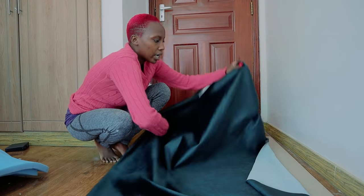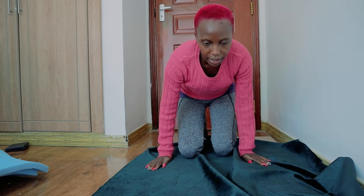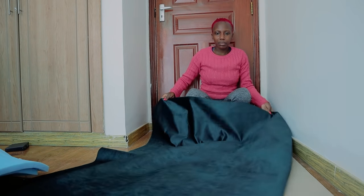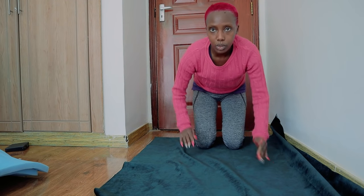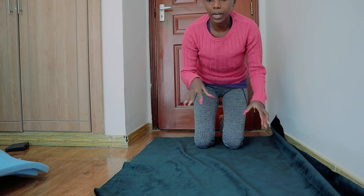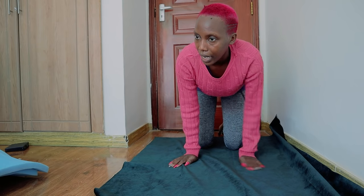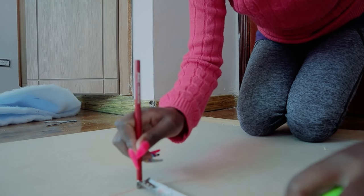Because you see now, I might have enough. Because you see, I have to have an allowance for tucking in. All right. And this is almost the same exact size as this board. And since we're doing the tucking in, I might be able to use the excess fabric, maybe on the edge. Yeah, but now here's another problem. How will I add the Dacron or whatnot?